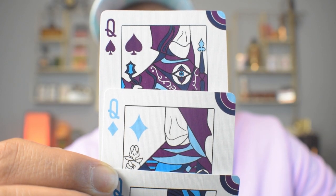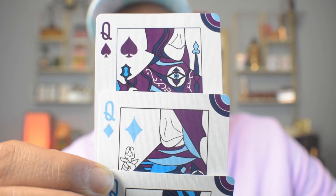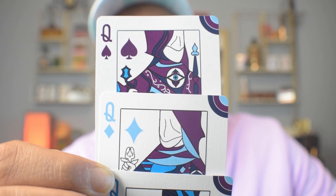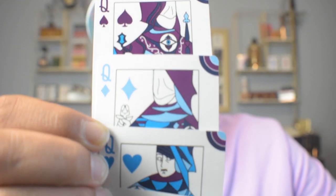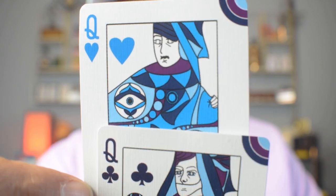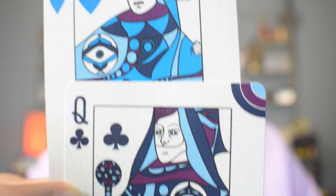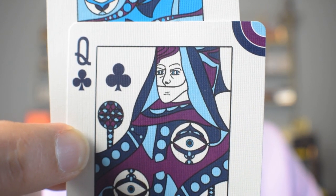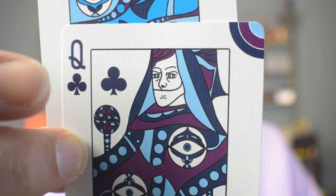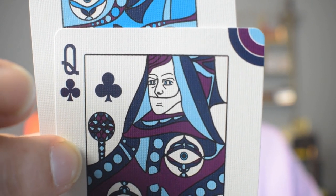This is your Queen of Spades and Queen of Diamonds. Again, both of those are almost the same, just reflected image, mirrored images with just lines on the face, kind of crazy looking. Next, you have your Queen of Hearts and Queen of Clubs, which the Queen of Hearts is almost zombified, kind of has a zombie look to it. And the Queen of Clubs just looks like a complete badass. You can see it's almost got like this ninja mask on with these really furious looking eyes.